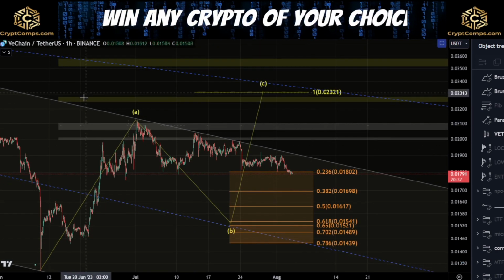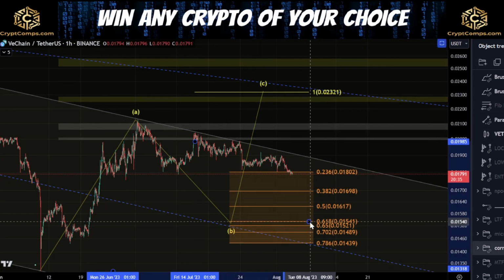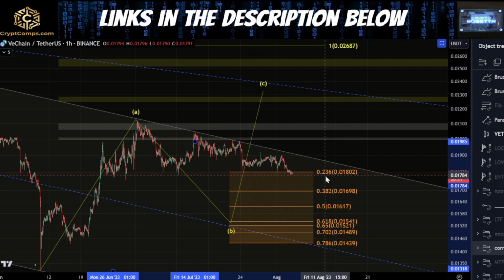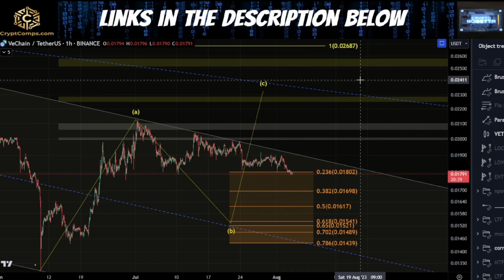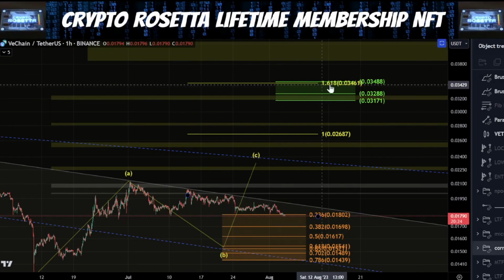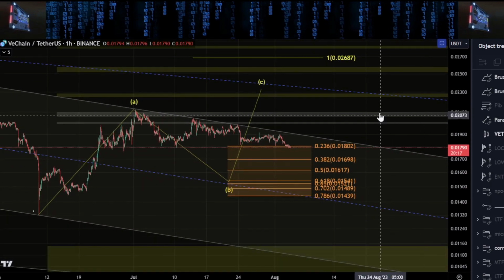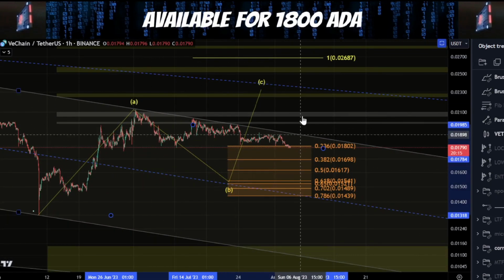Now, if we did have to see something like a reversal from this current area, what we'd be looking for to the upside would be potentially this 2687 as our 1-to-1. Now, if you want to see a five-wave move, that would make this target for the 1618 up here at this 3461. So that would mean that we'd have to see quite a substantial move up here if this is completed where it is.